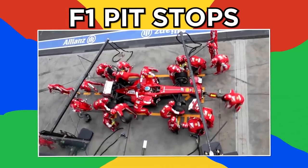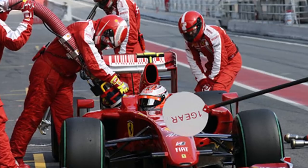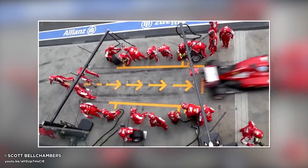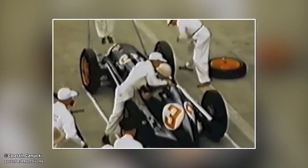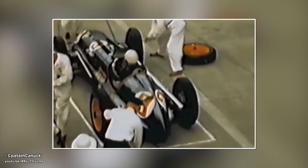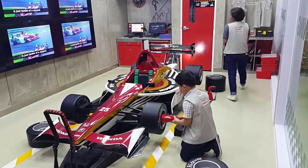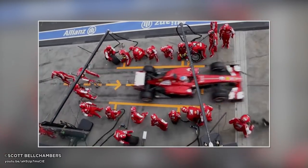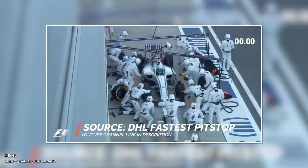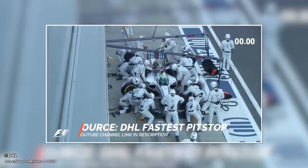F1 Pit Stops. The Ferrari F1 Perfection team can change a tire, refuel, or fix other automotive problems in seconds. In Formula One racing back in the 1960s, pit stops used to take a whole minute for things like tire changing and refueling. But thanks to bigger pit crews, better tools, and better training, a tire change now only takes two seconds. Check out how this driver slides into the pit box and more than a dozen crew workers swarm around the car.